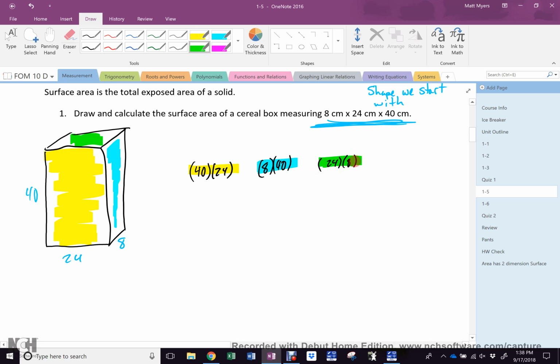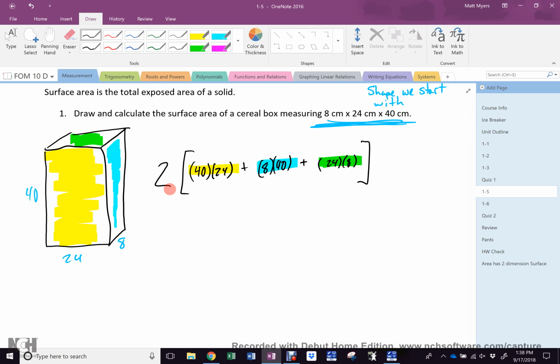Now, if I split them into 3 rectangles, you can all do it in your sleep, yes? But now they're together. So what do I need to do with those 3 numbers? Add them. Is there a yellow rectangle somewhere that we can't see? Yes, in the back. Is there a blue rectangle we can't see? Yes, on the left. Is there a green rectangle we can't see? Yes, on the bottom. So what must I do to all of that? Times by 2. Now that is what is actually happening.